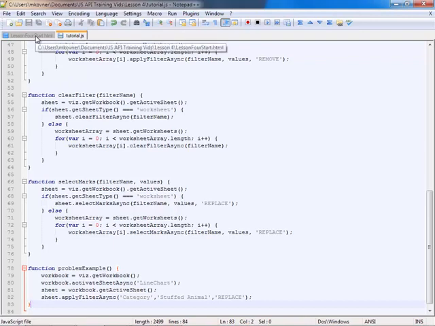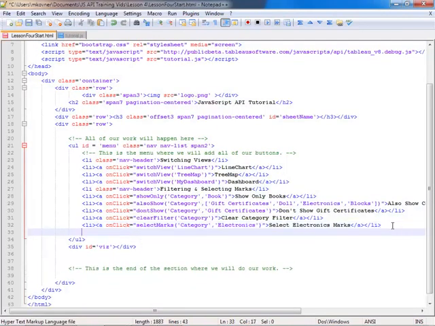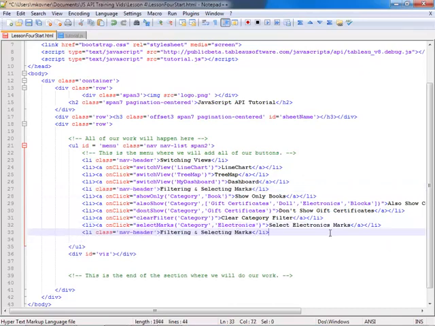Now we need to save that and go into our HTML to expose a button to call that problem example function. And just to keep things nicely organized, I'm going to grab this nav header for filtering and selecting marks, paste it in, and rename it asynchronous programming. Then I'm going to grab one of the buttons that I've created earlier.